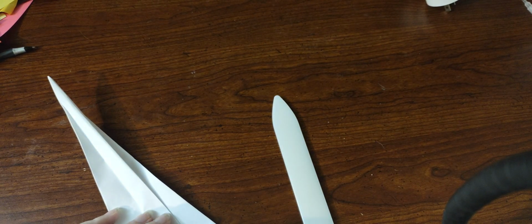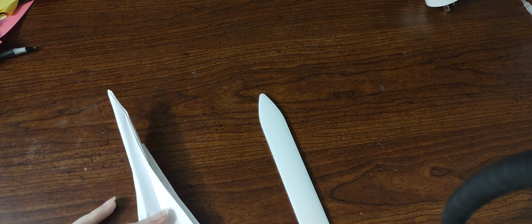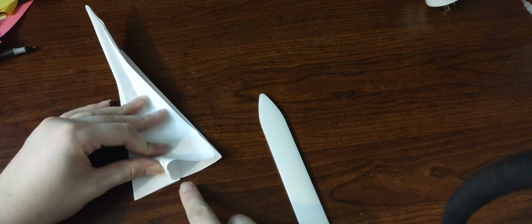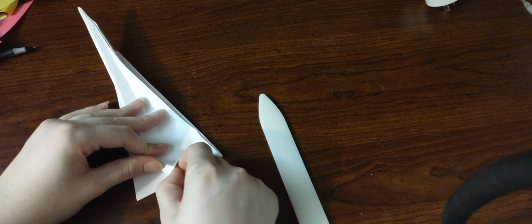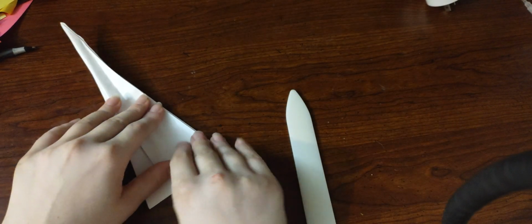Next, what we're going to do is open it out like so, and roll in twice. Alright. Excuse me for the background noise. So, I'm going to rotate to this side so it's a bit easier. But as you can see, there's a folded edge in here. You'll be folding it in one or two more times. I just do it once, but it wouldn't hurt to do twice.